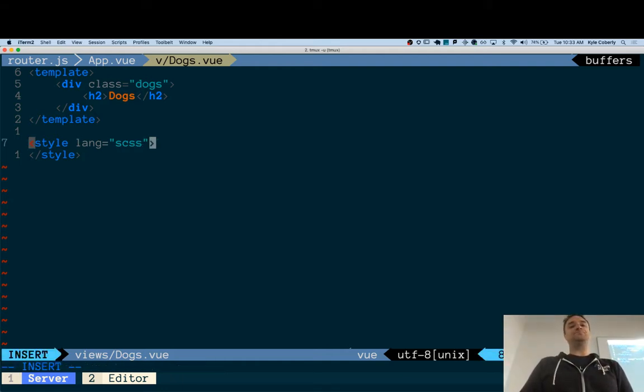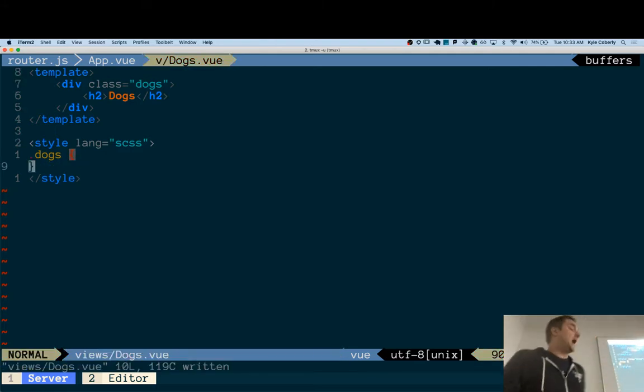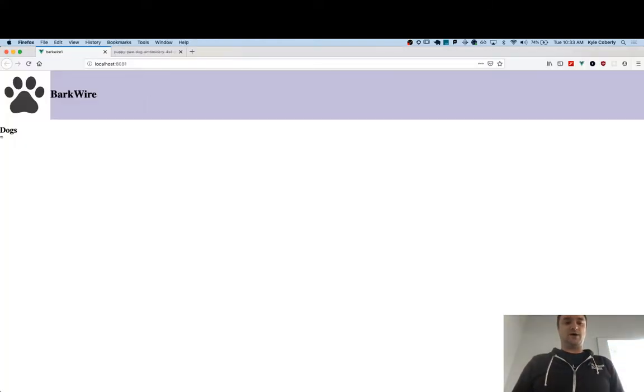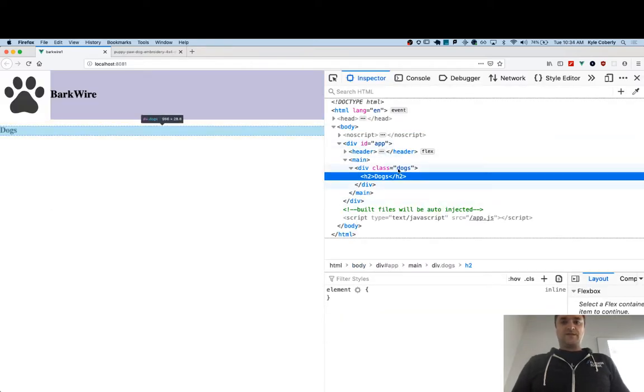So scoped does a similar kind of thing. Actually, let's take a look at that, because it's kind of an interesting thing. I'm doing the exact same thing that scoped wants to do, which is, I've got this namespace, and then I'm limiting every style that I'm applying here to this namespace. You can also do a similar thing with scoped. Actually, let's take a look at the HTML that gets generated by this. All right, so I've got this class of dogs, and then I can apply styles to that.